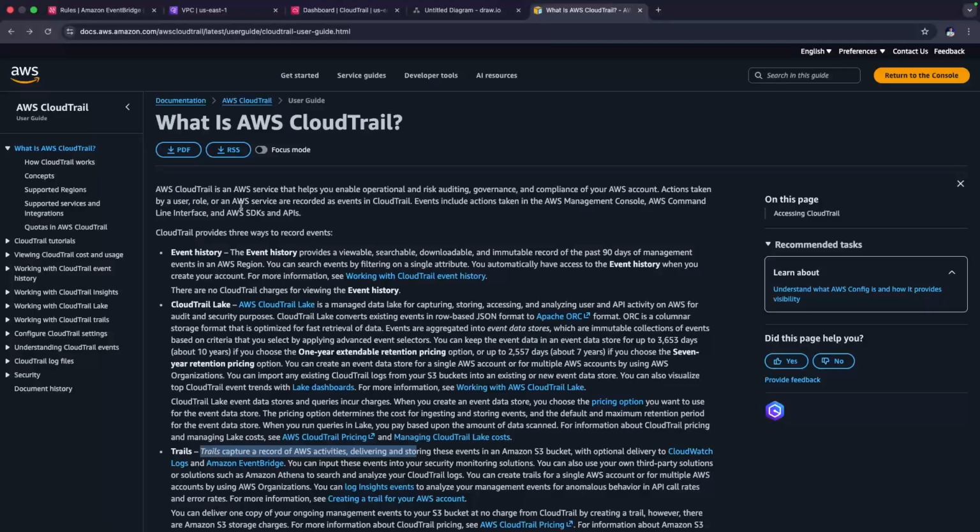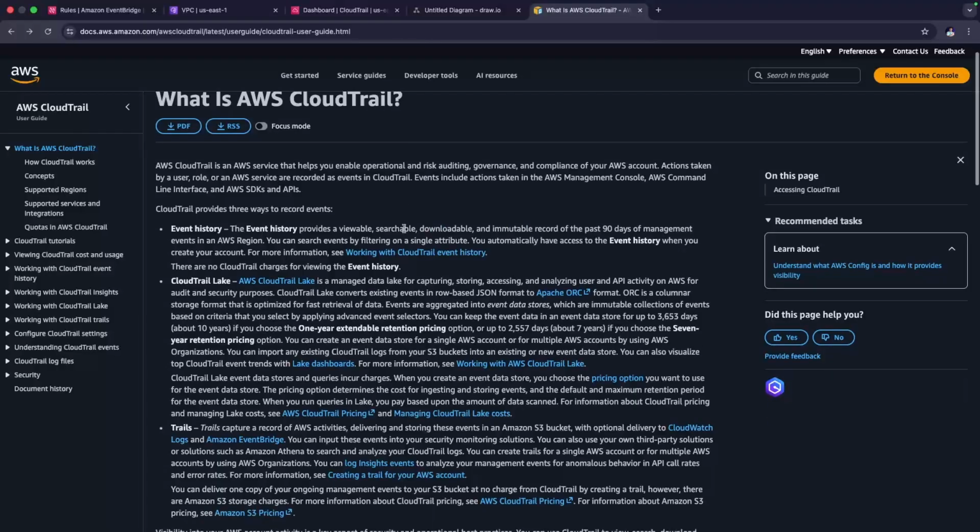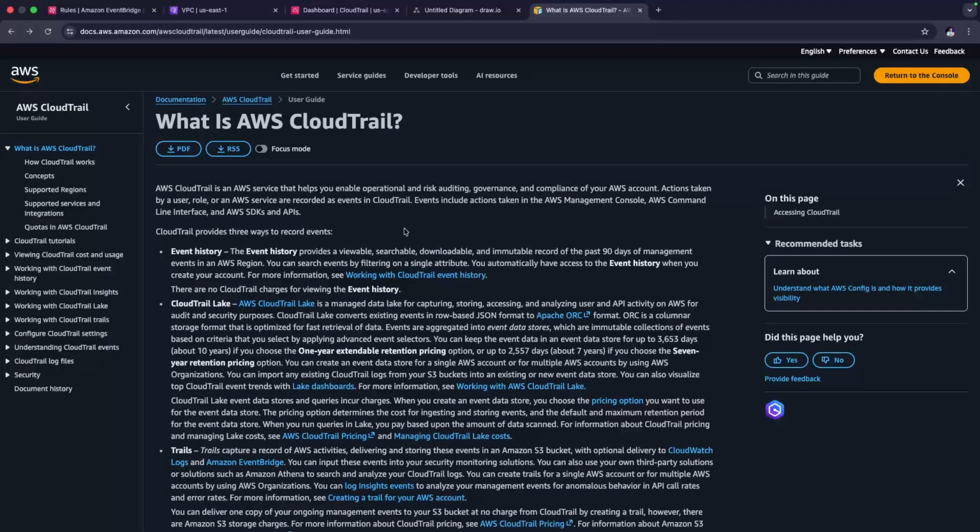An important service is CloudTrail, which helps you with governance and maintaining compliance. Whatever actions are taken by a principal, be it a role, user, or another service, they are recorded in CloudTrail. By default, CloudTrail provides you with something called event history. It's more or less like a logbook that keeps updating automatically, and you can flip through and check the records of the past 90 days, what all changes have been made.